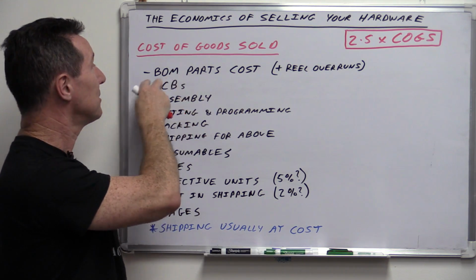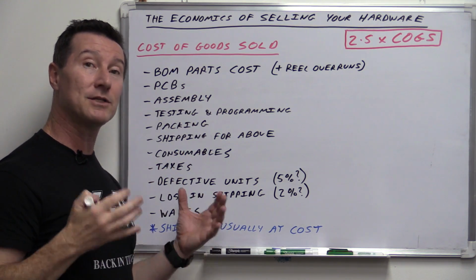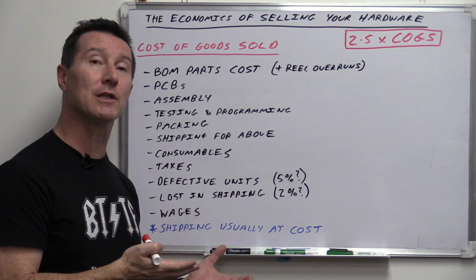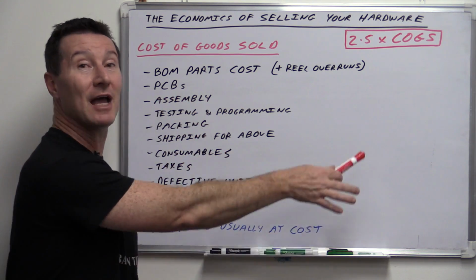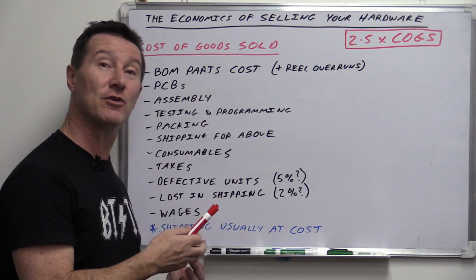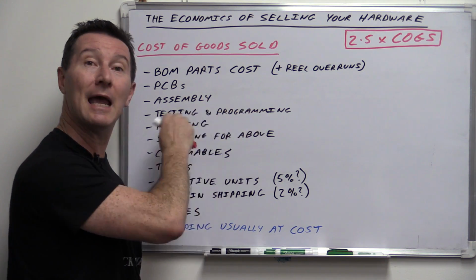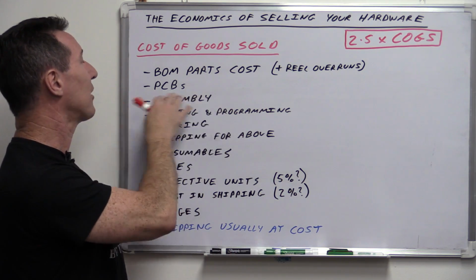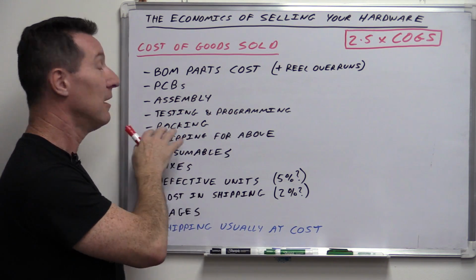Of course, you've got your blank PCB, that's obvious. They're pretty cheap, but you could include that in your BOM cost. Then you've got your assembly cost. That's just your base level assembly cost from your assembler, how much it costs per board usually to assemble the thing. But of course, there will usually be a setup charge for that, so you have to amortize that cost into, say, your first production run, for example, might be $500 to set up the pick and place machine as a one-off cost to do that. Then you've got your testing and your programming. If you've got a modern product with a microcontroller, you need to program it. That could all be part of the assembly cost, or it could be separate depending on how your assembler charges that.